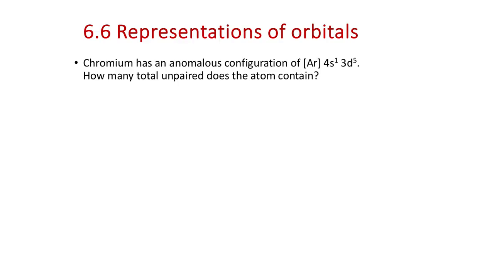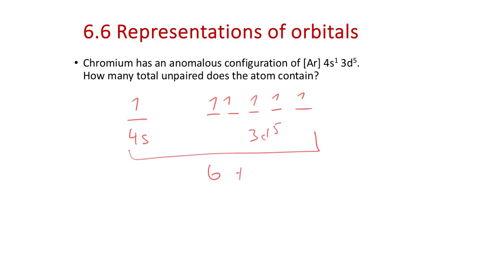And then you could also answer questions like how many unpaired electrons there are. So let's say we tell you chromium has this anomalous configuration of 4s1 3d5. How many total unpaired electrons? Well, we're just picturing there's one 4s orbital with one electron, and then there are five 3d orbitals, where we spin-pair the electrons into each of the orbitals to make the best use of space. So we end up with our 3d5 and the 4s each having unpaired electrons. We have 6 total unpaired electrons.